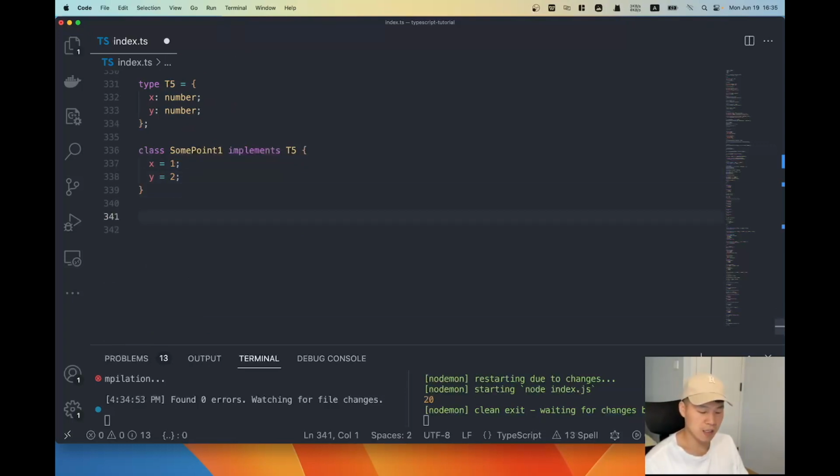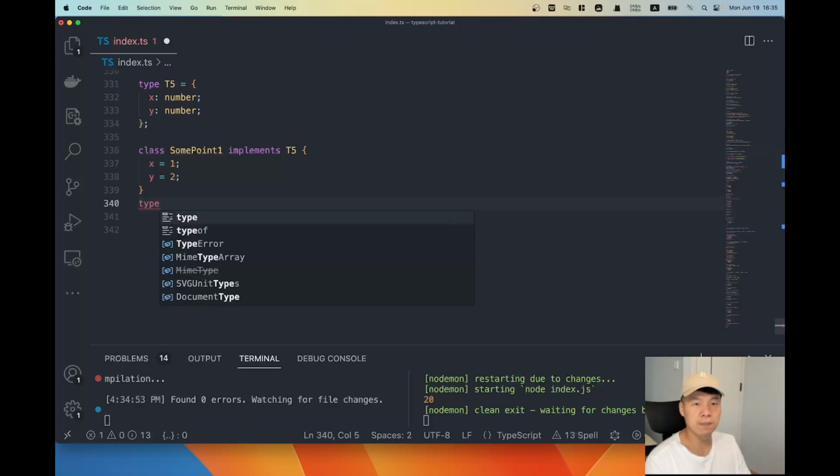But there's another exception. Another exception is if the type is a union type, so you cannot implement it to the class. Let me give you an example.